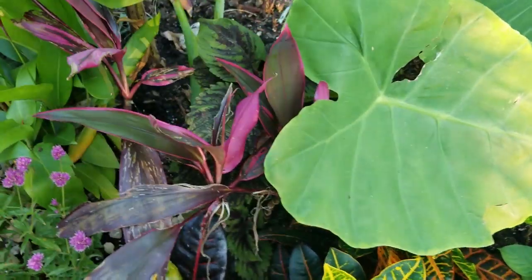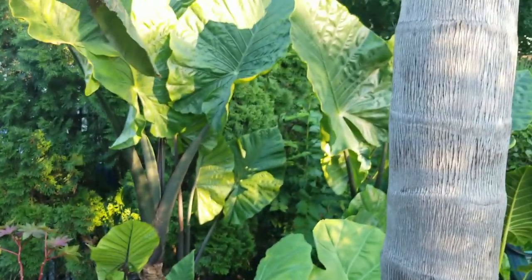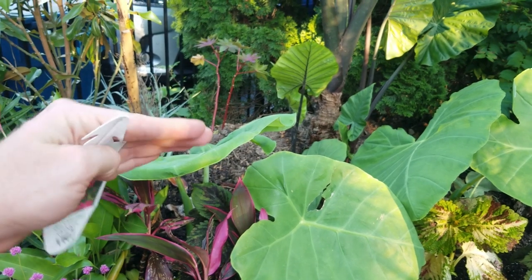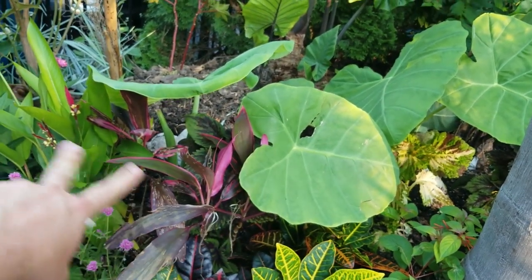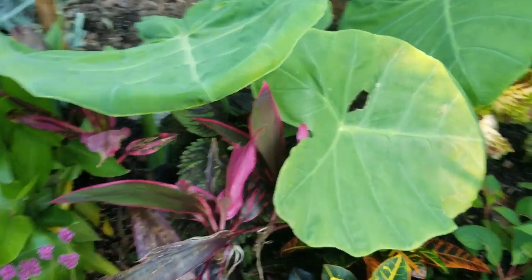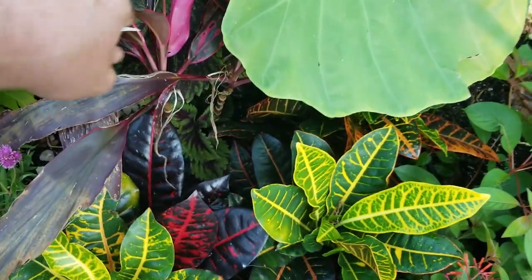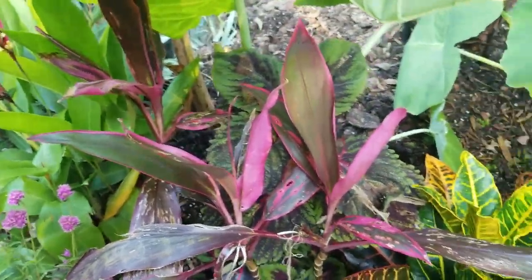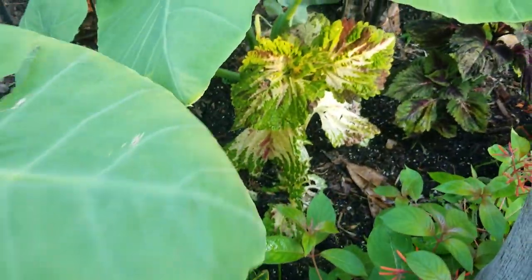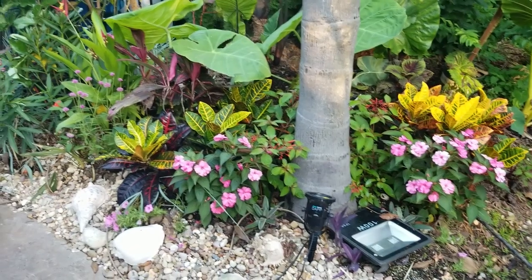The idea here is that these Thai giants are going to come up — they're not as upright as an alocasia. It's a leucocasia, so it's kind of in between a colocasia whose leaves are down and an alocasia whose leaves are up — they're just weird. Eventually the next few leaves will be up a little higher. With the heat right now I'm okay with them being a little shaded. The cordyline fruticosas were a buck on clearance — I got them just as filler plants. There's also a colocasia.